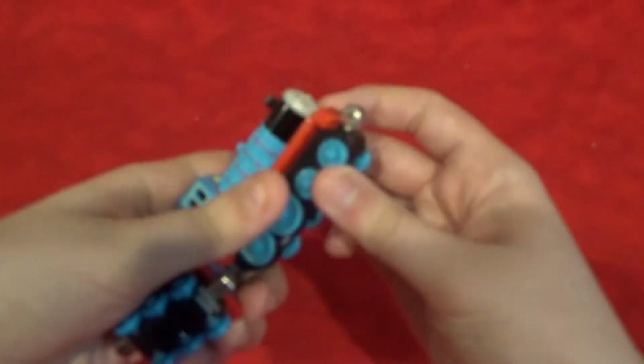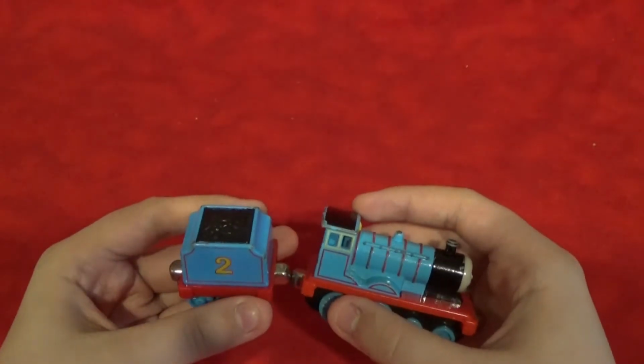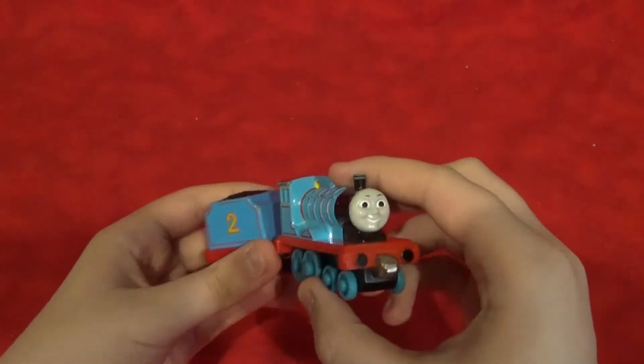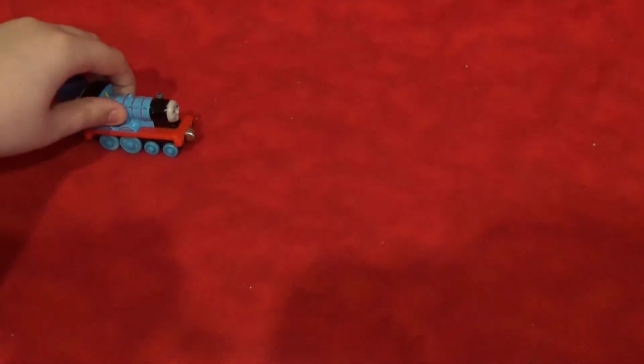So for a long time, I've not been able to actually find a Take and Play Edward, but I found this lot that also has some other new characters that I didn't have yet. So I got the lot, and one of the new characters was Edward. And this is the take-along version. It has the correct wheel configuration. I know later versions just went to standard 6 wheels of this size, but this actually has a smaller wheel at the front.